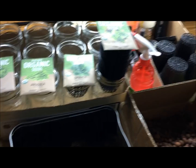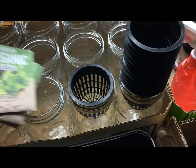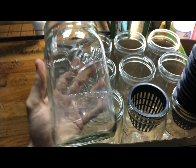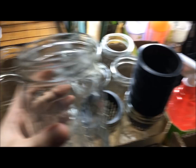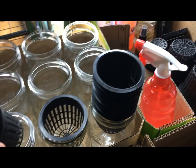The next thing you need is basically a few items to create the Kratky system. The main item you need is your reservoir. We're going to be using a one quart mason jar — this is a wide mouth mason jar that fits perfectly these little three inch net cups. As you see here, we have 12 of them.